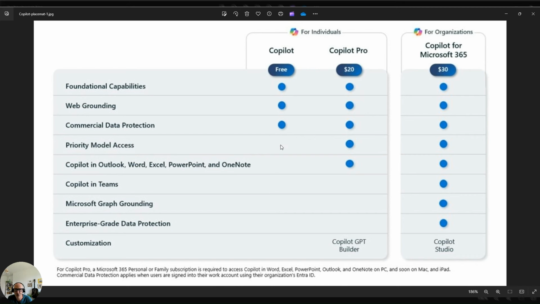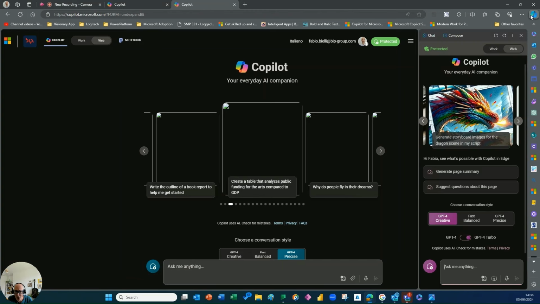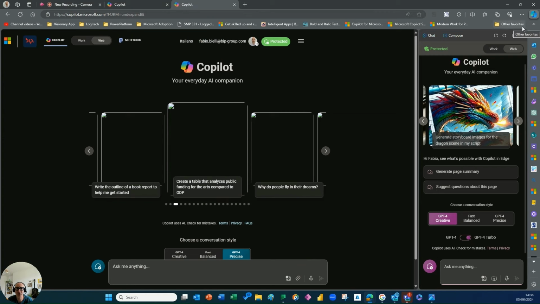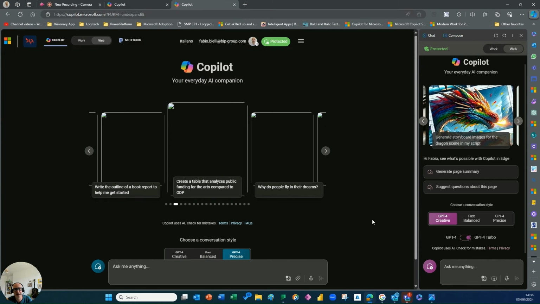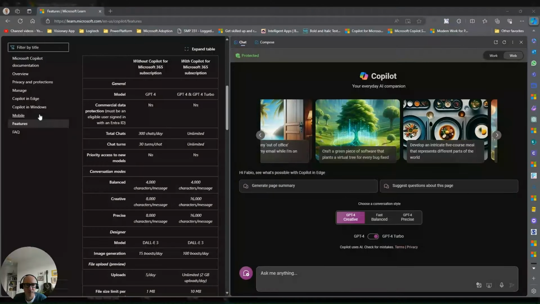We start from Copilot, the free version, the consumer version. Now we are talking about Copilot, free version, consumer version, or I prefer to call it Copilot Web. It's easier to understand when talking about the web experience. First of all, we can start Copilot Web from the Edge browser and only the Edge browser. Better, we can reach the URL also with Chrome, but the experience is much better in this context. Okay, now we have Copilot Web.